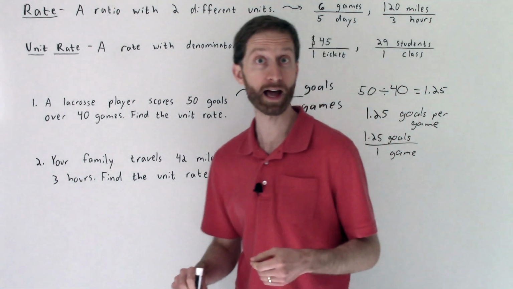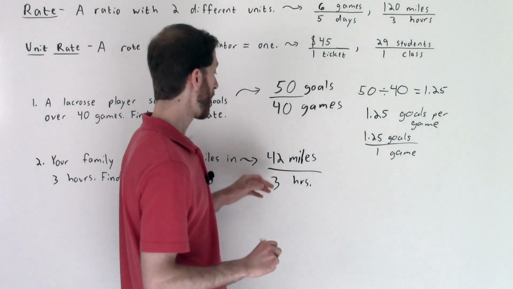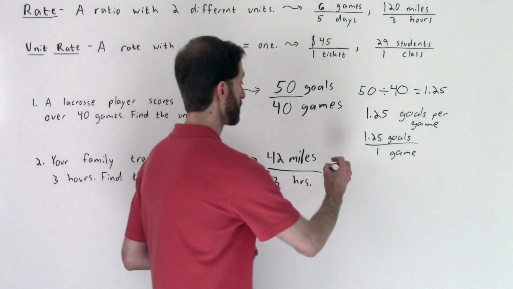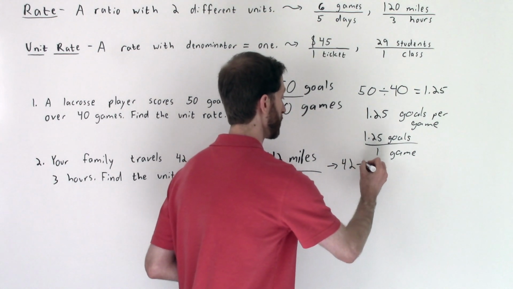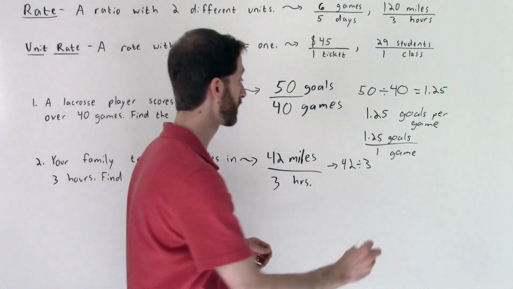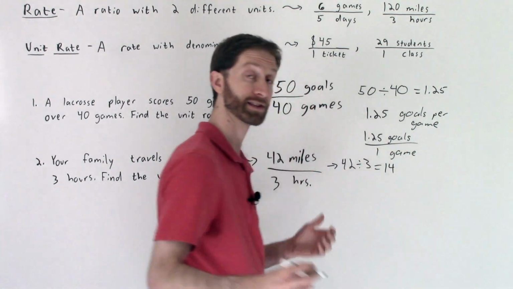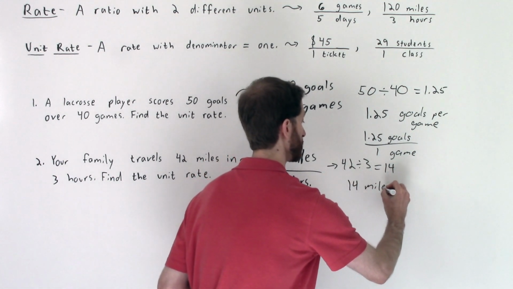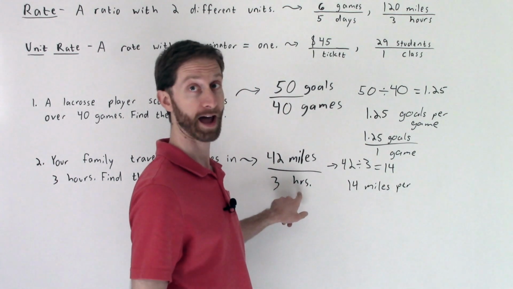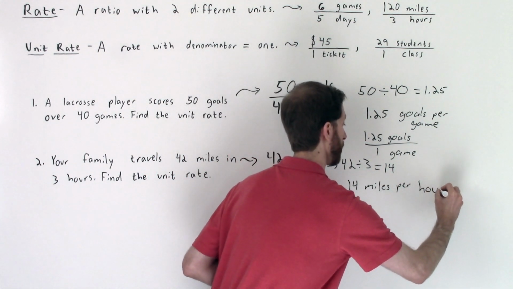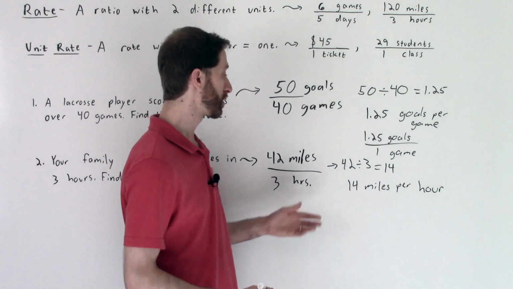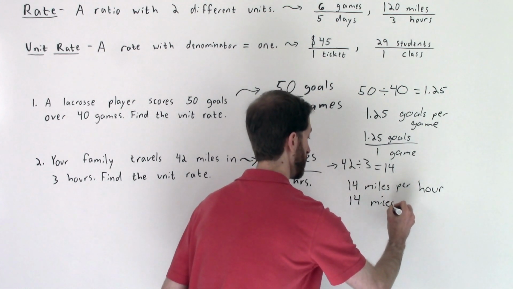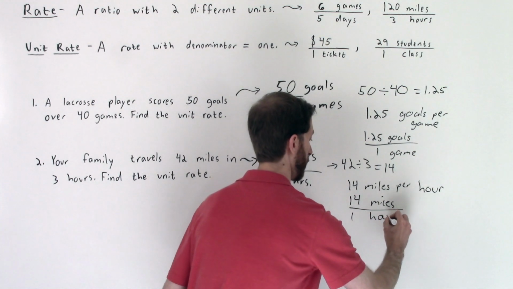So now, just as I did in that last problem involving the lacrosse games and goals, I'm going to divide 42 by 3 or divide the numerator and denominator by 3. Both ways work. So that's going to be the same as 42 divided by 3. And when you do that out in your calculator, you will get 14. So what does that mean? Well, that means that we have traveled 14 miles per hour. And I use an abbreviation for hour here, HRS. It's the same as hours. You could also write that as 14, and I'll write it out appropriately here, miles per 1 hour. So that'd be the unit rate.